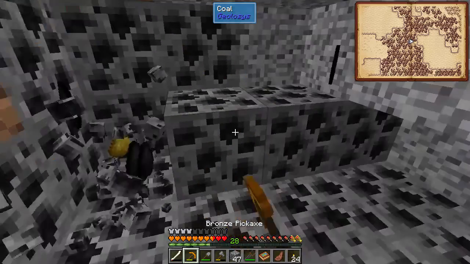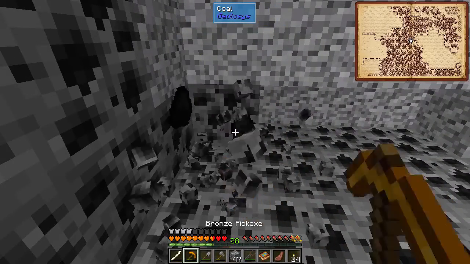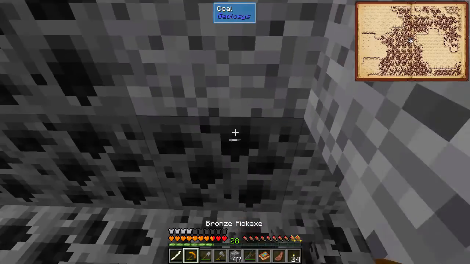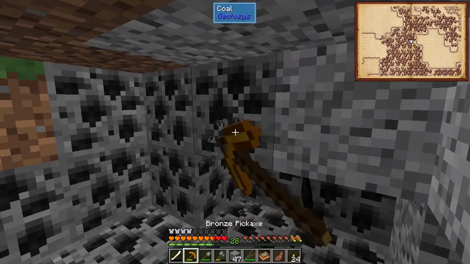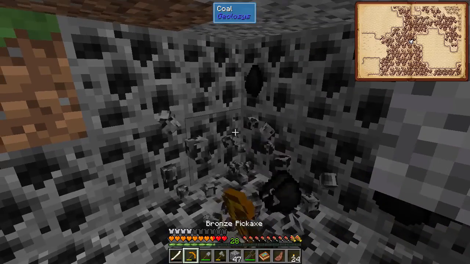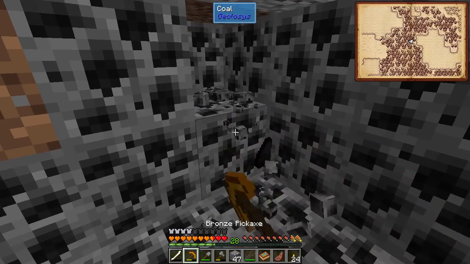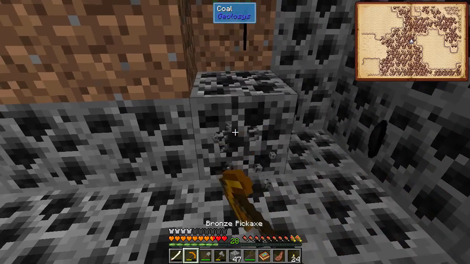Specifically Astral Sorcery, which is a mod that I've never messed with, but is one that I really, really want to. It looks incredible. And I've got so many series going on that I just haven't really had time to play a newer mod pack that has Astral Sorcery, and I'm really looking forward to it. So we're getting close to that point.